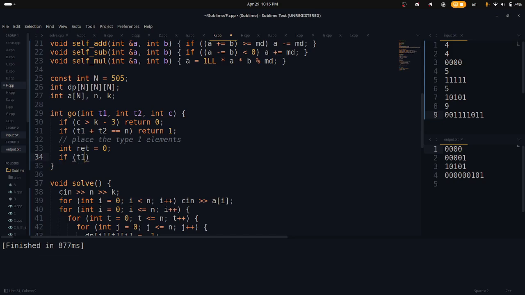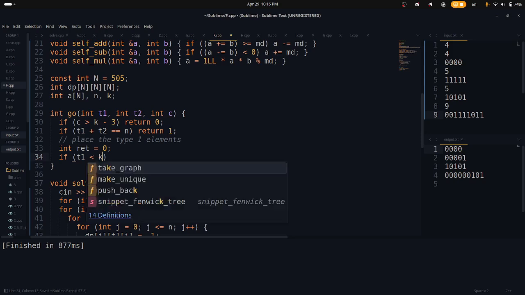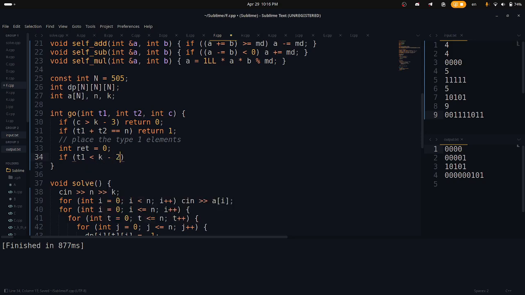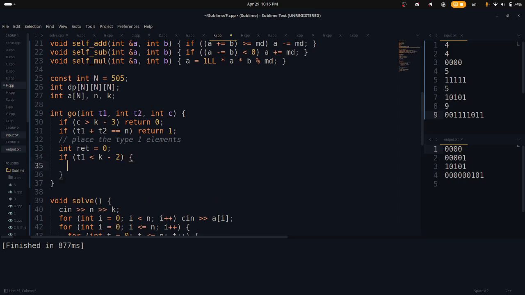If type 1 elements we have placed are less than how many type one elements we have. There are k minus 2, right? Like k is equal to, let's say, 4, so the type one elements are only in the middle elements that are 1 and 2, so that must be k minus 2. Then we can place one of them.